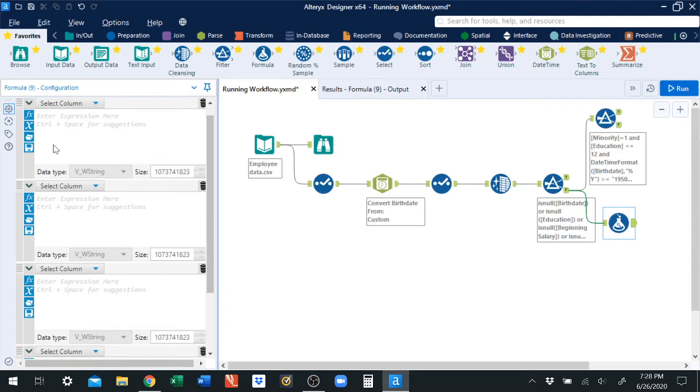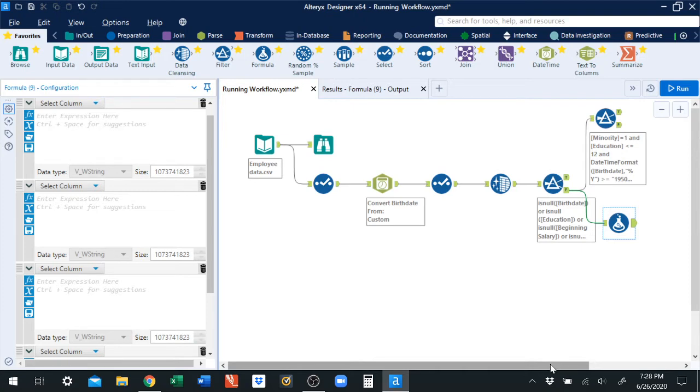Or you can do 1 expression and then run the workflow, get the output, and then attach another formula tool to that output and do 1 expression and do it formula by formula. Just like with the filter tool, you could keep doing multi-filters, or you can just do 1 formula tool and have multi-expressions in it. And that's probably the way you want to go, because it's more efficient and makes your workflow not as, what shall we say, busy. Get too many tools in here, harder to follow.